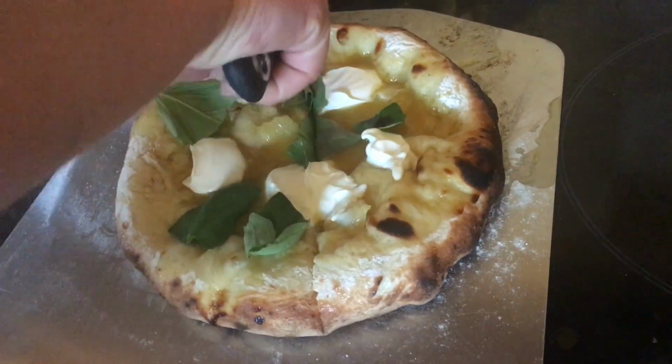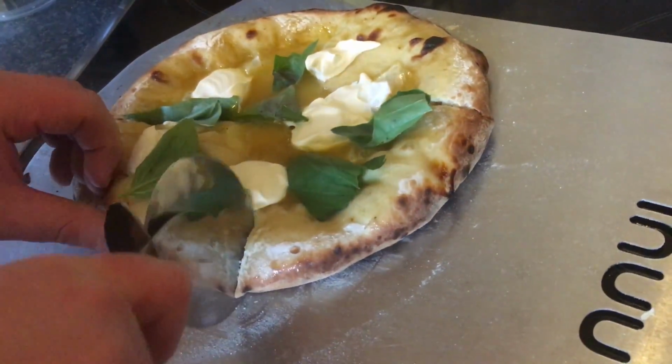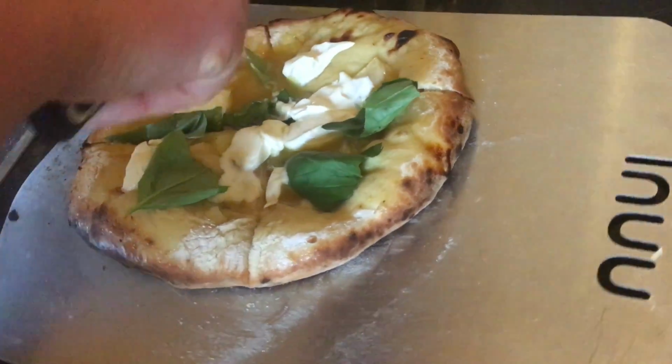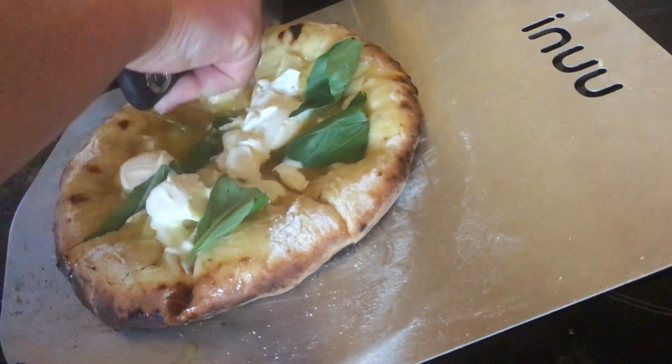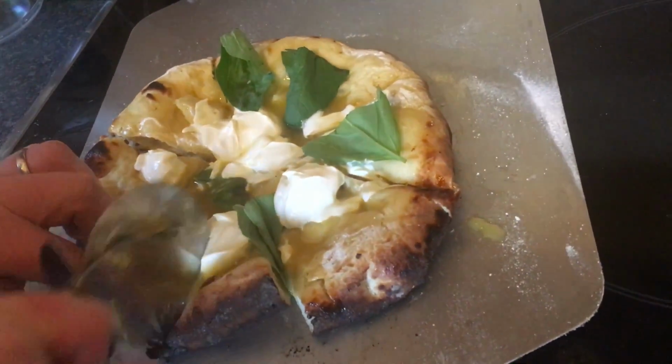So is it worth proving the dough for 48 hours? In short, yes it is. The dough, you can see as I'm cutting it, is light and aerated. The flavour, well, you're just going to have to find out in a moment.